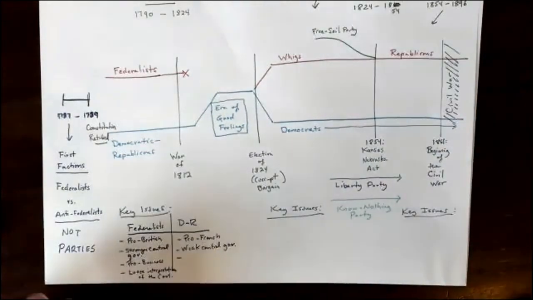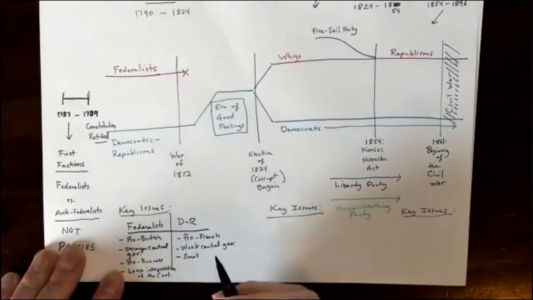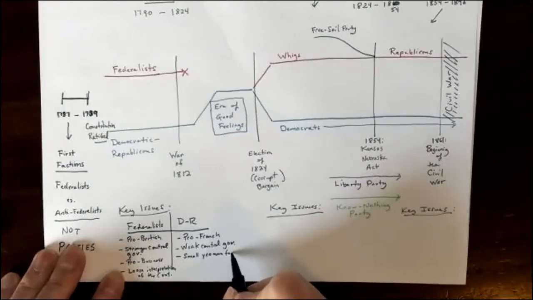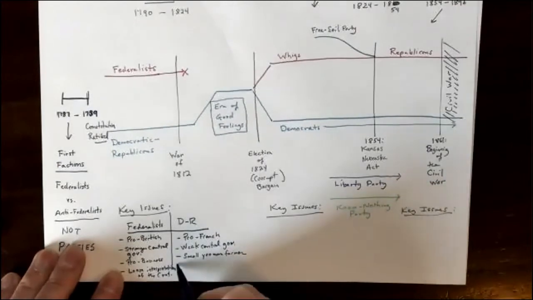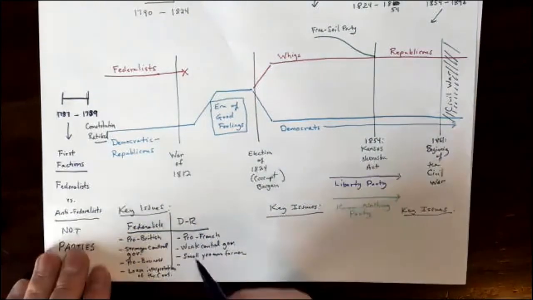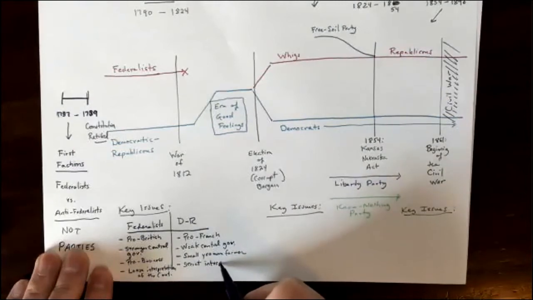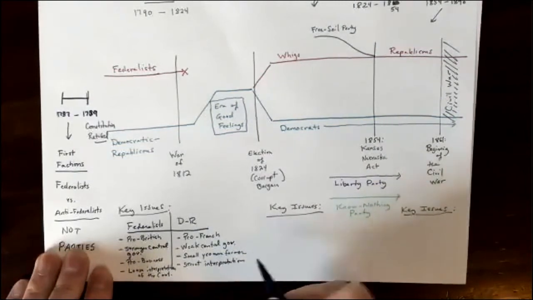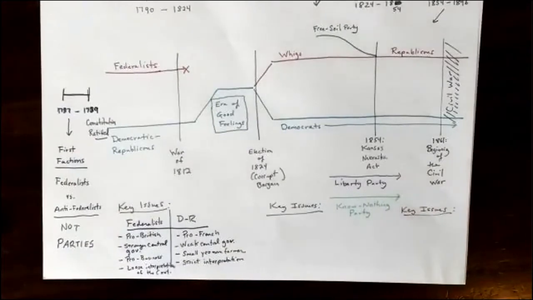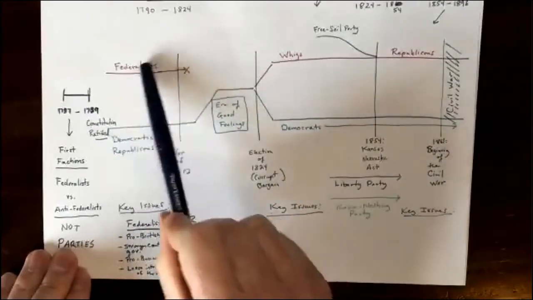They also were, instead of being pro-business, supporters of the small yeoman farmer. You remember, right? Jefferson believed that the farmer was the future of America. And lastly, we've got a stricter interpretation of the Constitution because, after all, a strict interpretation would mean a smaller government, a less powerful central government, okay? So these are the things that really divided the Federalists and Democratic Republicans in this first era.